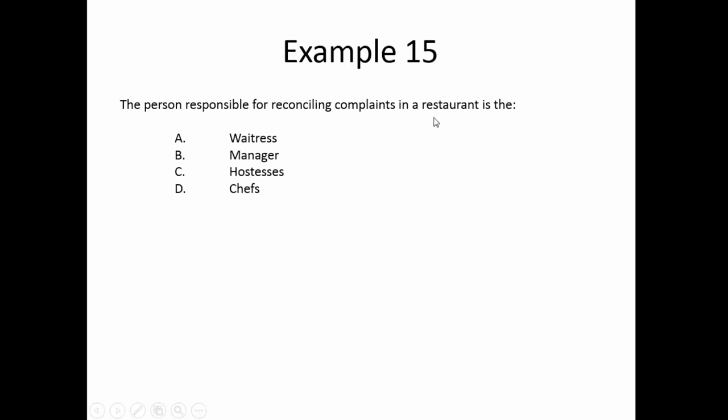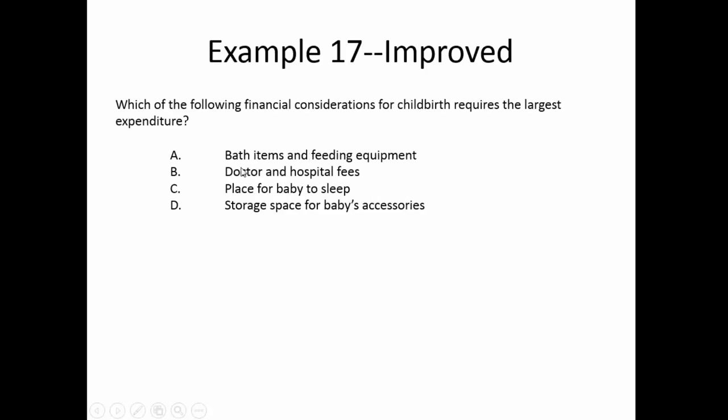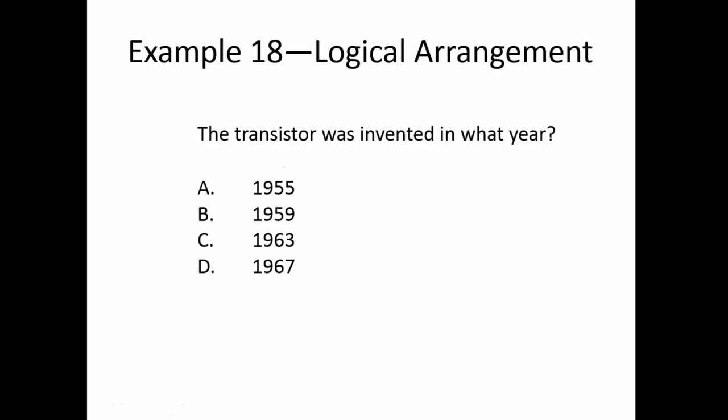One of the things when you're writing items that have an incomplete sentence, be sure that all four of them grammatically finish the sentence. Students will catch you on that and they'll complain about it. So a few of these don't grammatically finish the sentence. One of the things that is also important, and I don't know if all of you know it, but now you know the secret. If you don't know the right answer, pick the longest one. So in this case, the answer is probably B without even reading the question because it is the longest one. So it is important that when you're writing, you try to keep all the distractors the same length.